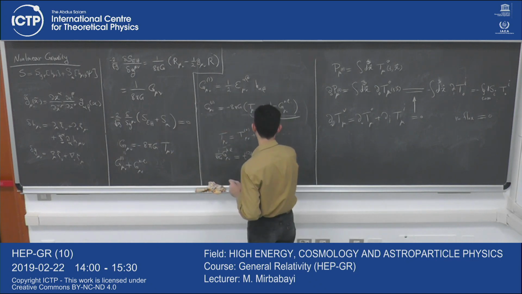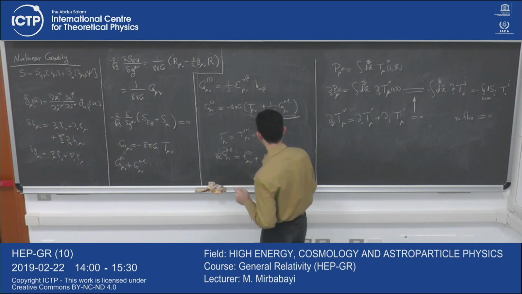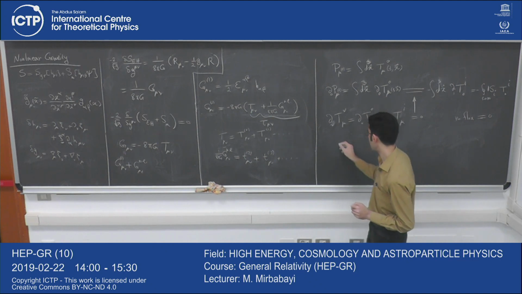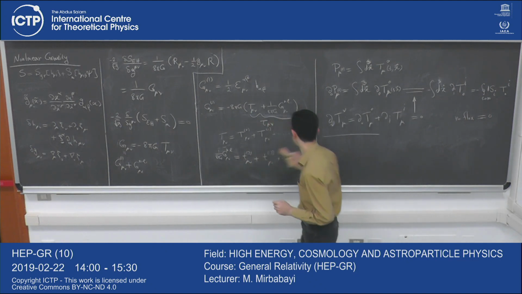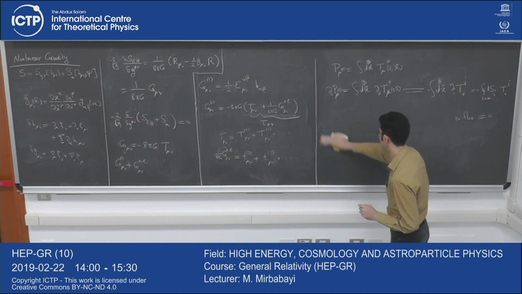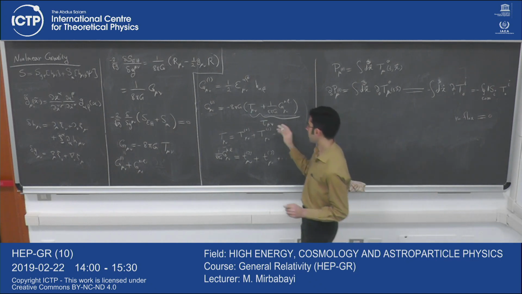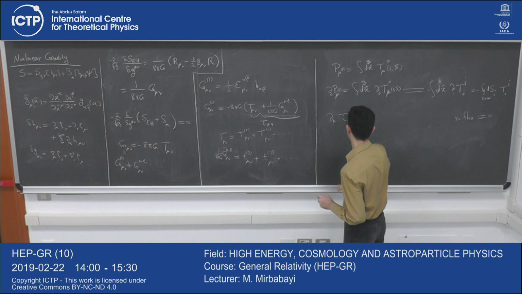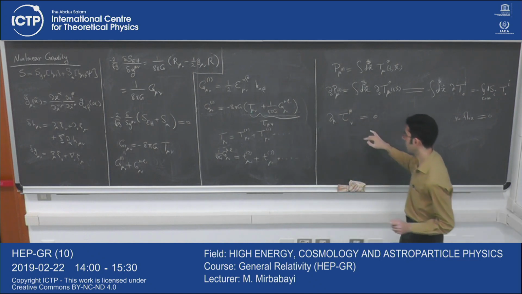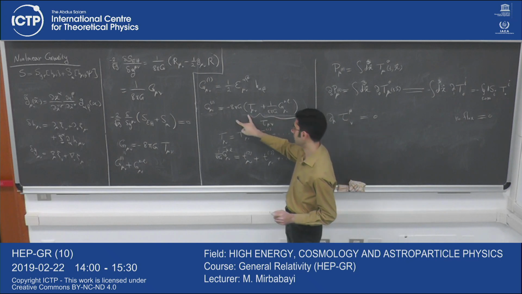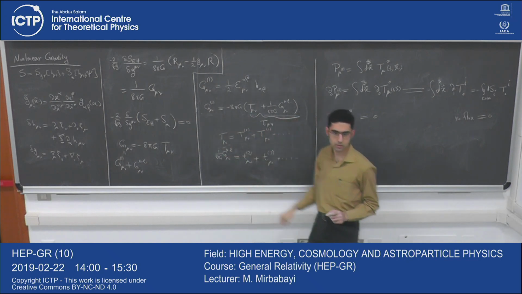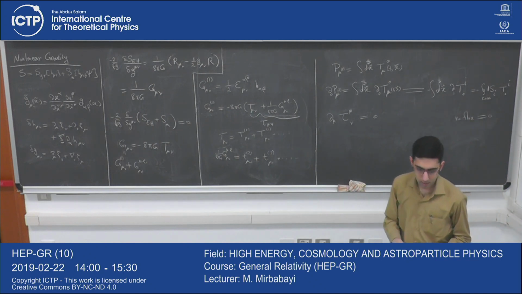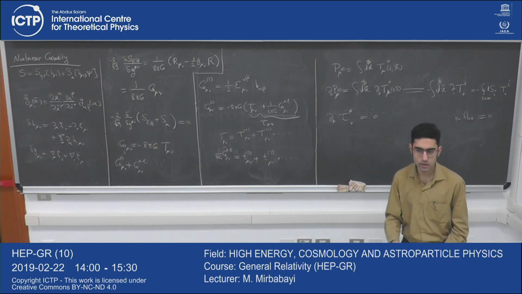So this object, I can call it tau mu nu. And the property that it satisfies is that on the equation of motion, this tau mu nu is ordinarily conserved. In fact, that was our whole achievement, to find this object which is ordinarily conserved, and we can put it on the right hand side of this linearized equation. Now, why is it called a pseudo tensor? Because it is not a real tensor.